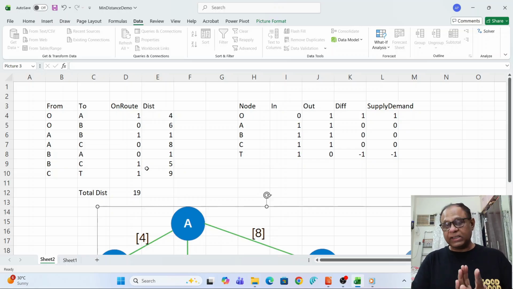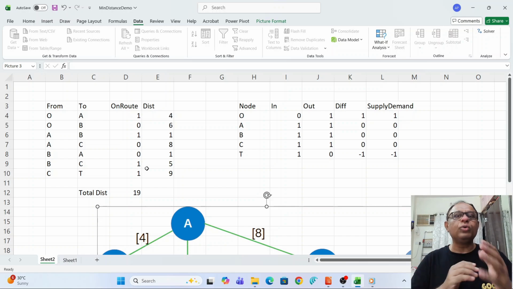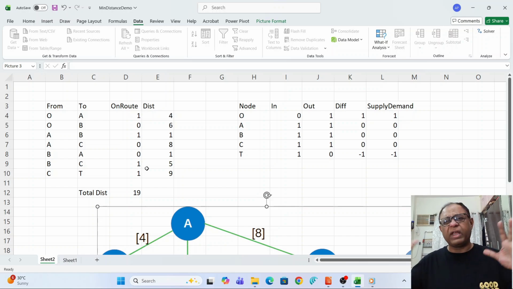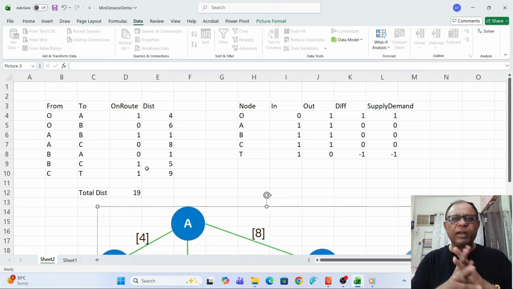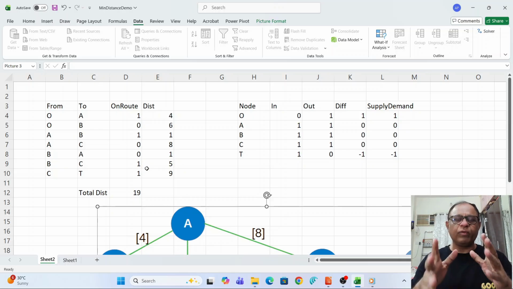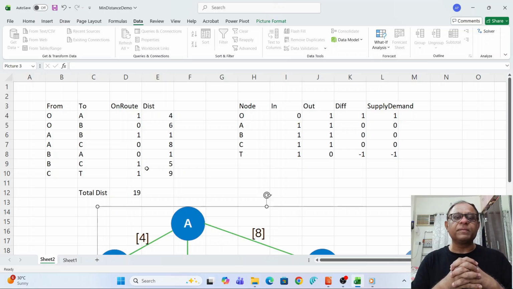Next, I will demonstrate how we solve a very complex problem in Excel. And then you will really understand the beauty of this, how Excel actually solves a very complex problem in a very short time. And therefore, you can actually use it for your project work, where you can take fairly large complex networks and find the shortest path, find the maximum flow. I'll be discussing all this one by one. It will be coming in a series of videos. How do we use Excel to solve network problems?